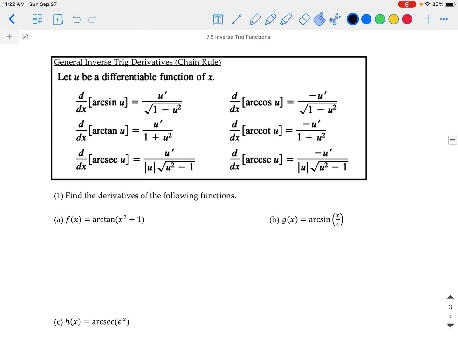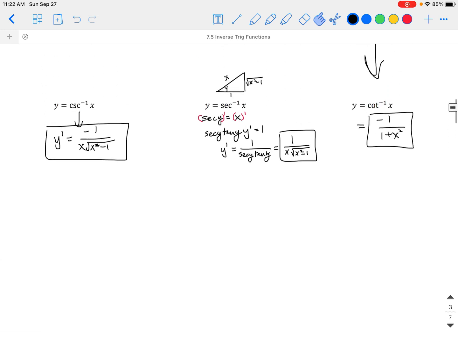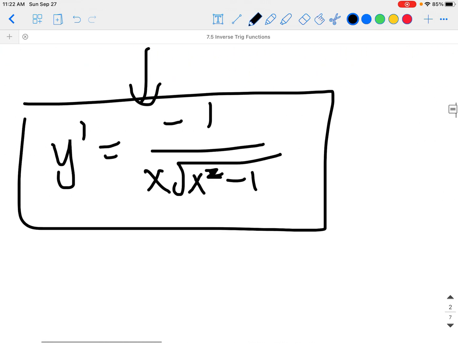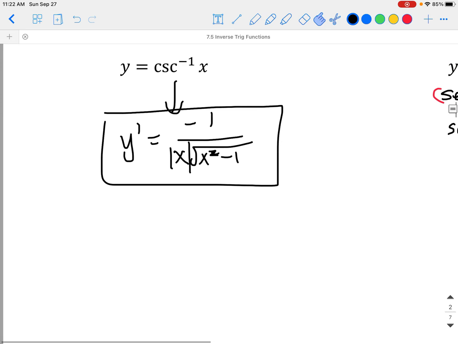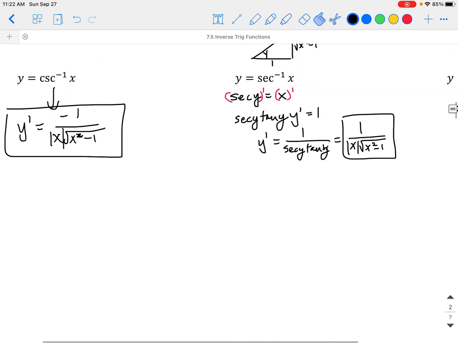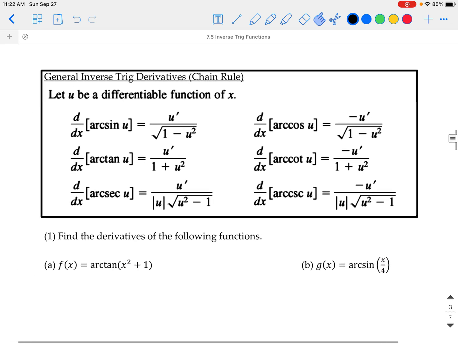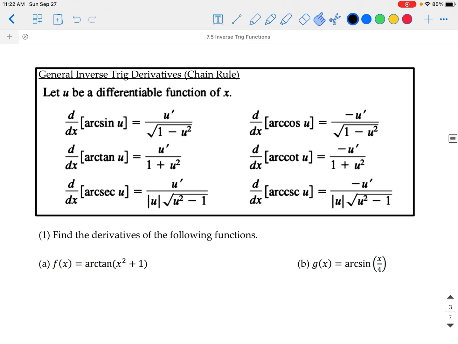And on the next page, we've got all of our derivative rules. If we apply it with the chain rule, so u is some function of x, then we need to add a u prime to each derivative. And arcsecant and arccosecant, we should note those x values, because of the domain and range, will always be positive. So we'll have absolute values on the outside here. There's not too many questions that you'll see where the domain has to be considered too closely, though, in the BC curriculum.